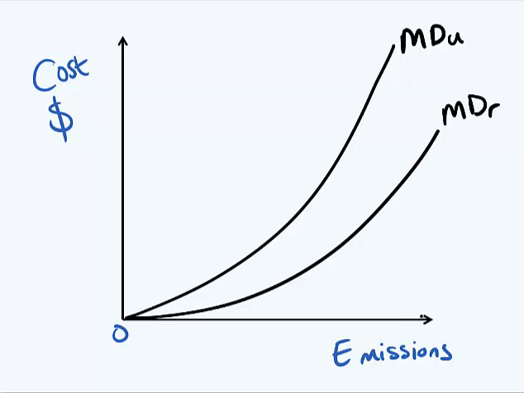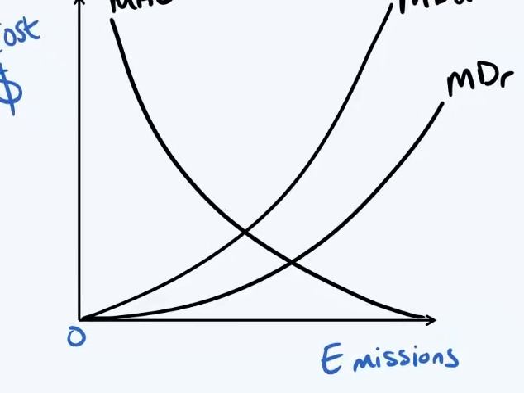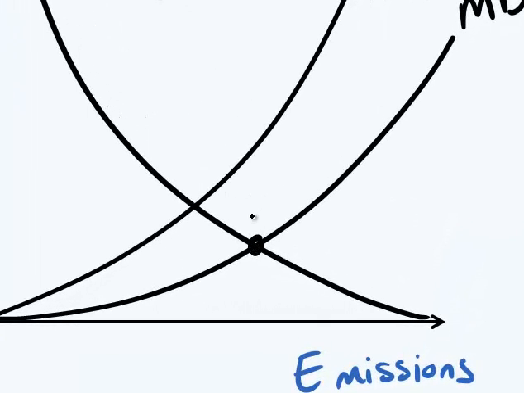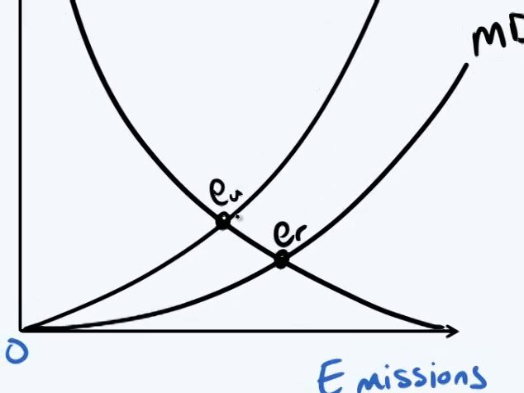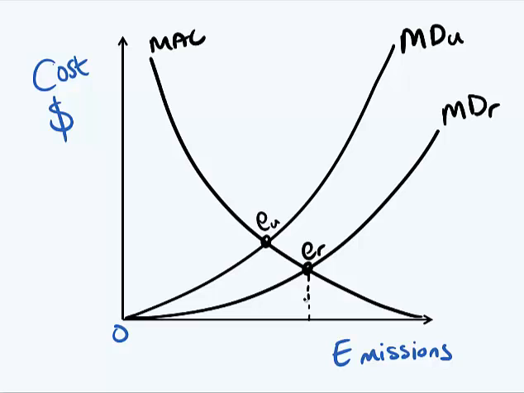And then I still have my marginal abatement cost curve over there. Let's assume it's the same for both. It costs the same amount of money to clean up the urban as well as the rural pollutant. Now you can see we have two different equilibriums. The one I'm going to call ER for equilibrium in the rural area. The other I'm going to call EU the equilibrium in the urban area. Now you'll see the equilibrium level of emissions in the rural area is higher than the equilibrium level of emissions in the urban area. So let's call this E2 and E1.